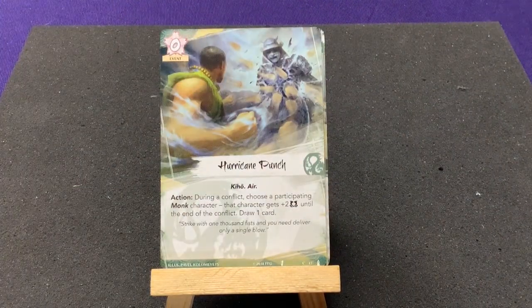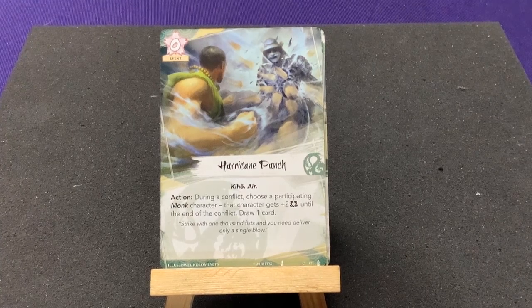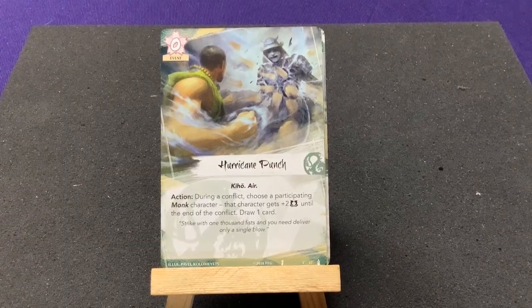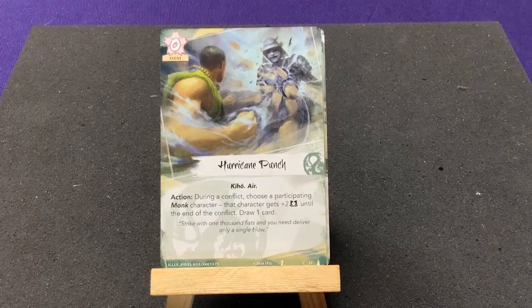Hurricane Punch. That's awesome artwork too. A keyhole on air. Hey, look, a card we can search for. Action. During a conflict, choose a participating monk character. That character gets +2 military until the end of the conflict and draw a card. Strike with 1,000 fists, and you need to deliver only a single blow.